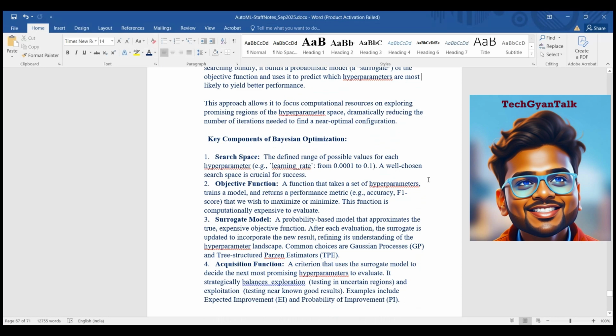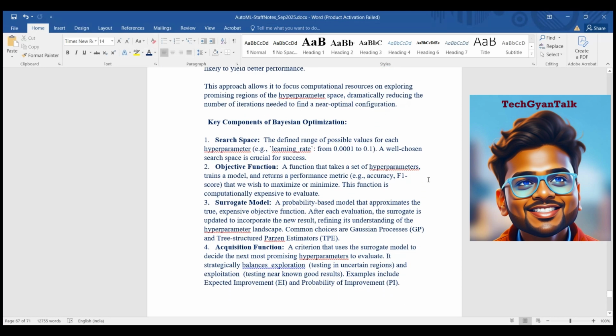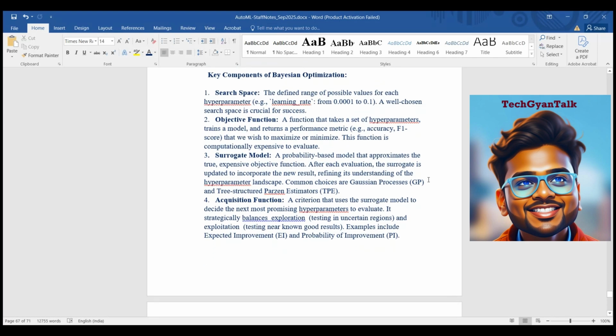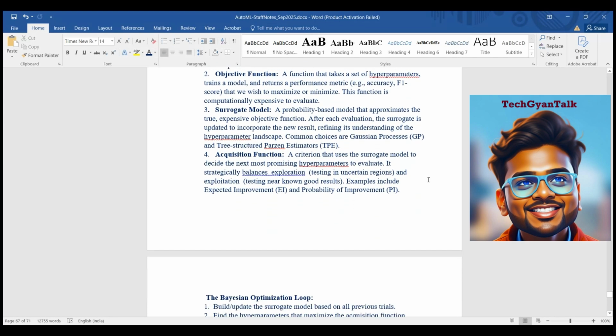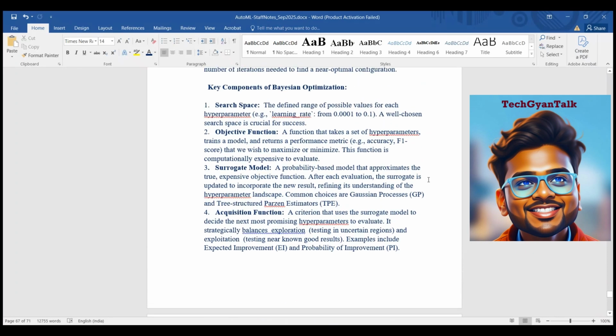The key components of Bayesian optimization are: search space, objective function, surrogate model, and acquisition function. These are the four key components. First, the search space: the defined range of possible values for each hyperparameter, for example, learning rate from 0.00001 to 0.1.